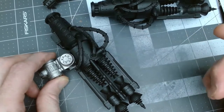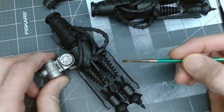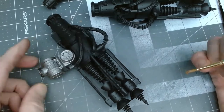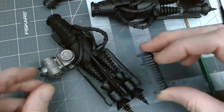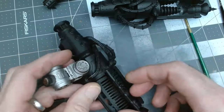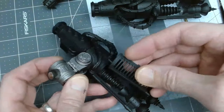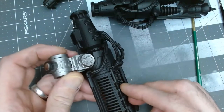I don't think these are going to be super noticeable, but with the covers on, it is still visible. So I don't know exactly how it's going to line up. I know it's going to be like that, and then those pieces line up there. This is the opening toward the front.